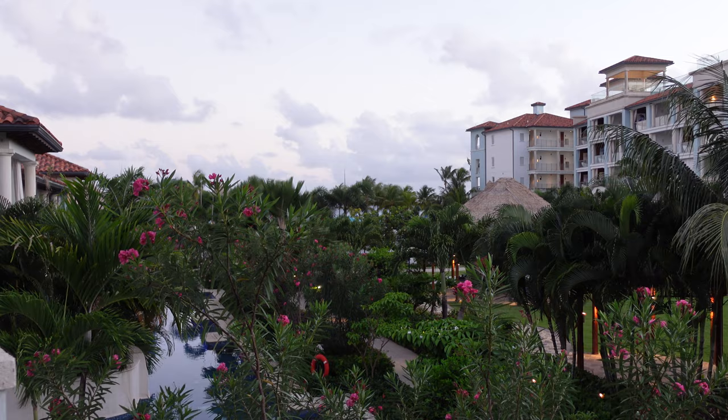The sun is setting behind the buildings here in Barbados and we're getting ready for our travel agent group cocktail welcome and dinner. We're heading out the door for our travel agent dinner. It's a travel agent thing so we may not film the way we normally would, but I'll try to show you at least the food or the ambiance. Dinner is on the Royal Terrace — we'll show you that and figure it out as we go.